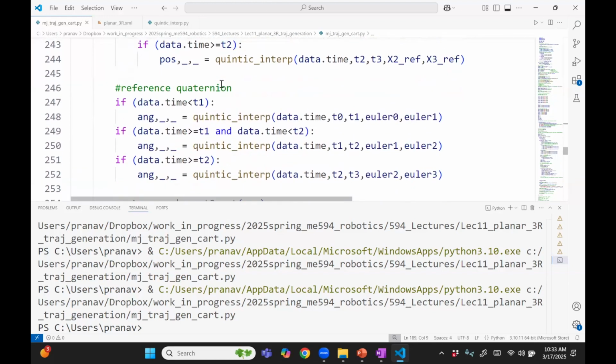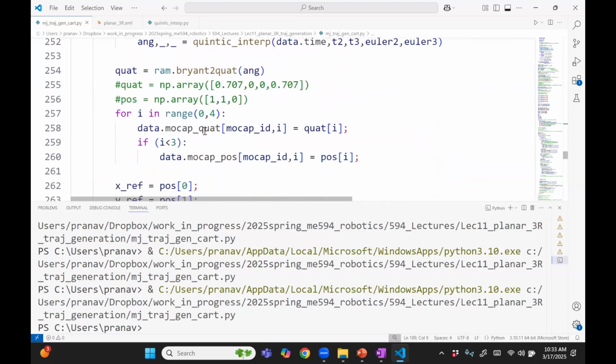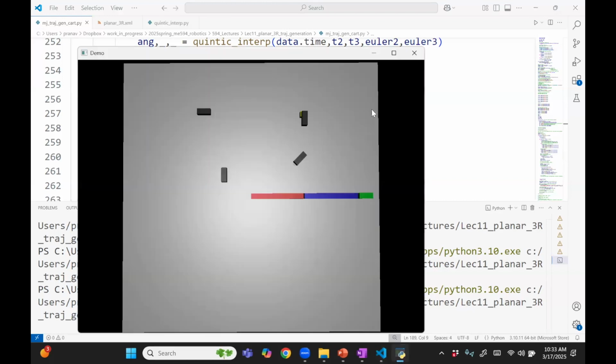Once I get the positions, I can do the same thing for angles, and I'm just going to set them to be the MuJoCo positions. So you will see that the yellow box moves from one of those gray boxes to another, now that I've uncommented this code. It's also maintaining the orientation.